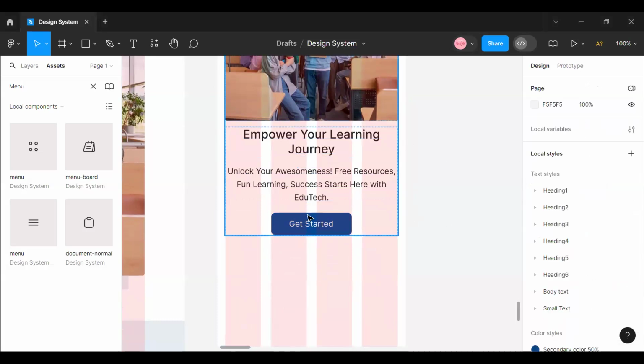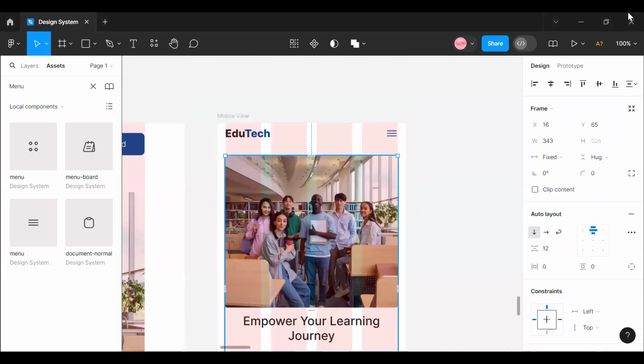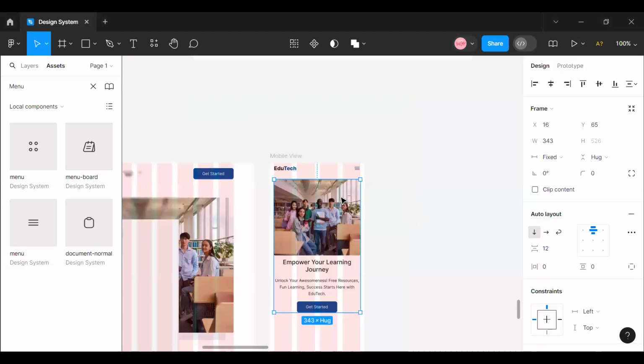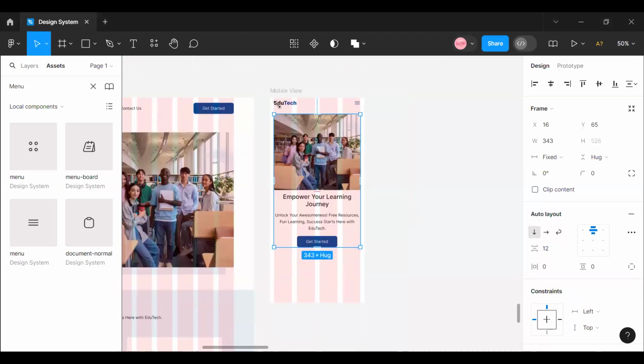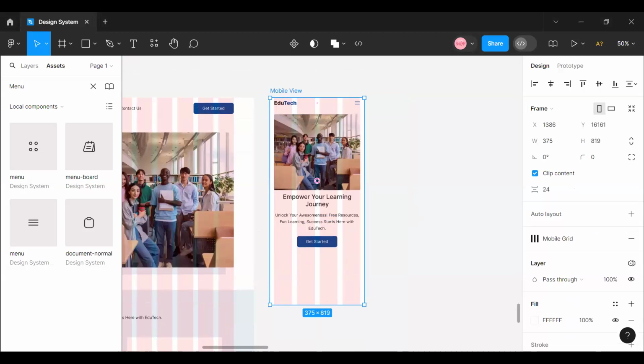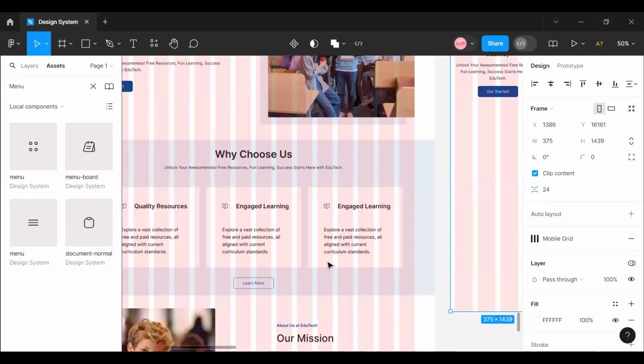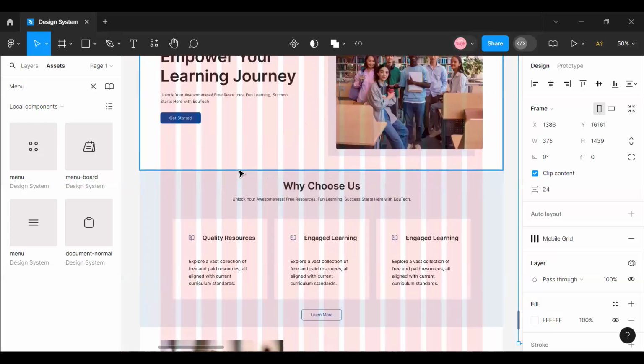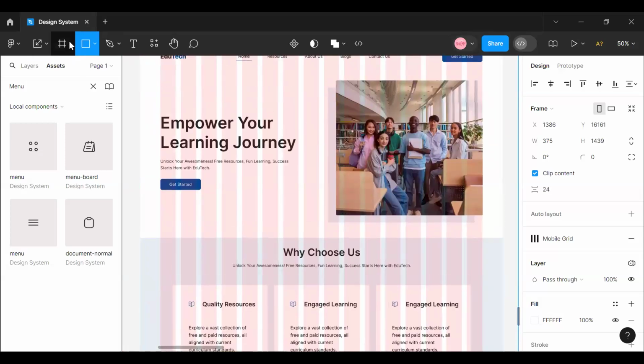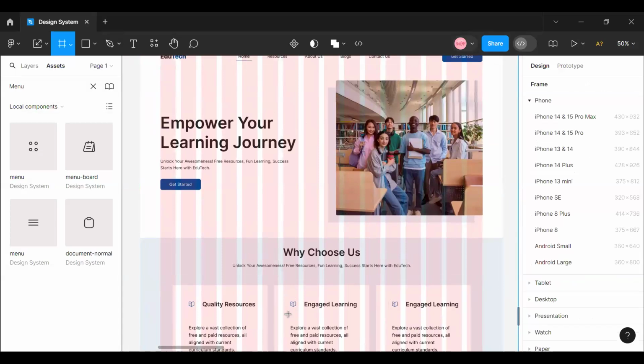All right, so we are done with the hero section. So the next thing we are going to do now, I'm going to increase this a bit, and add this section quickly. So take a frame here.